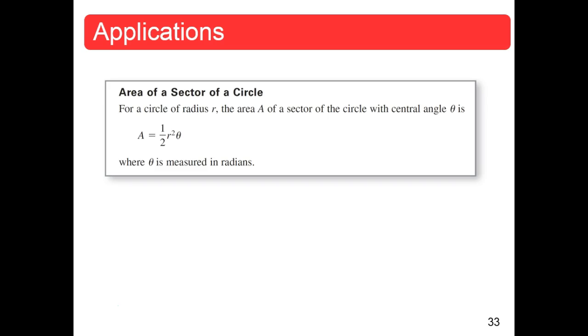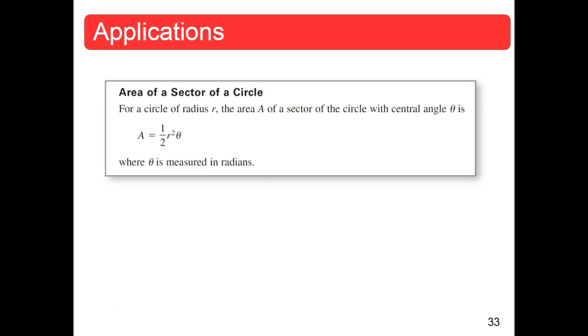First, I want to make sure the units are right. Remember, theta is measured in what? Degrees? Ooh, boy. Radians and radians only. These thetas, which we talked about in the last several examples, have to be in radians. Theta measured in radians is a dimensionless quantity. No dimensions to it. So r is going to be some length, centimeters, inches, whatever you're measuring in. When you square that, you get a square centimeter, square inch, square mile, whatever. That, sure enough, is an area. So the units are right. So the r has to be squared.